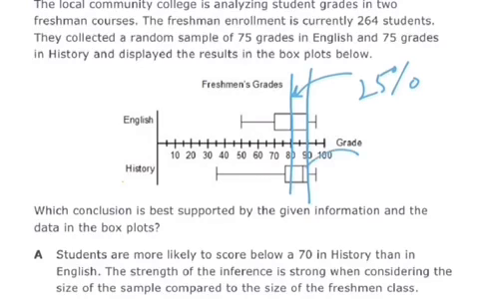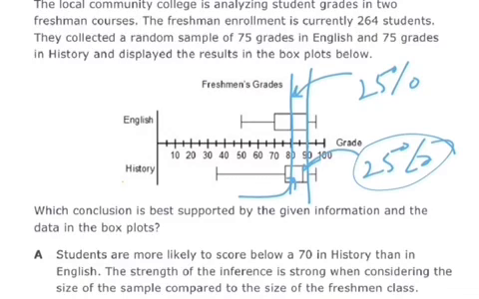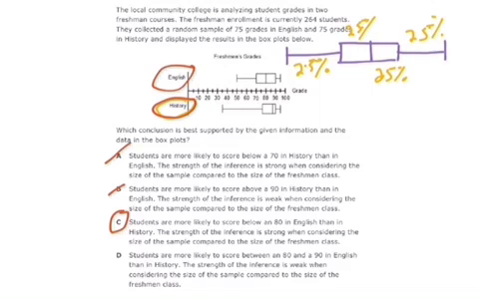I have 25 that's right there, and I actually have a leftover part of the percent from this 25 that would be added to this 25%. I know that makes it kind of complex, but essentially history is going to have more students that would have that, so D isn't right. The best selection is C.